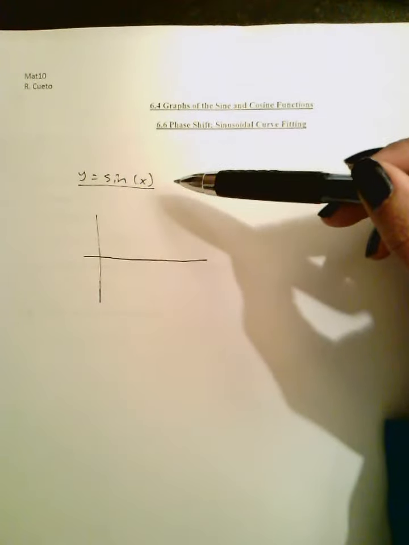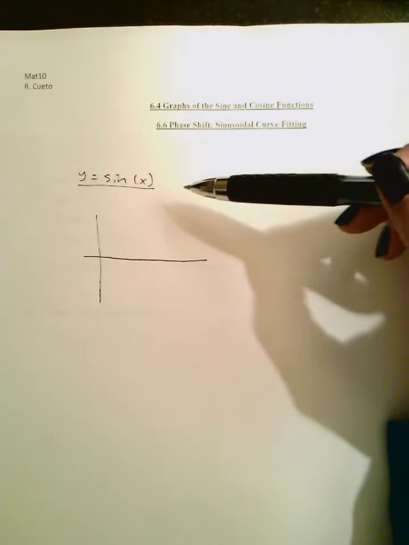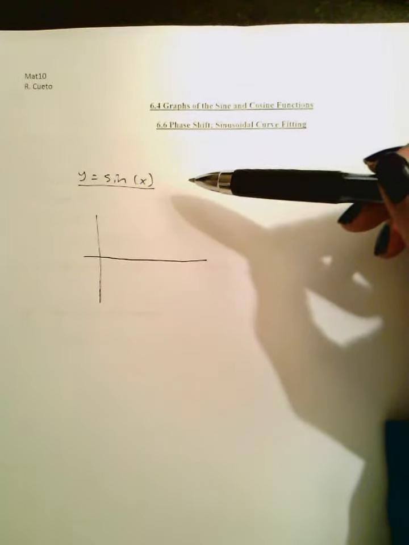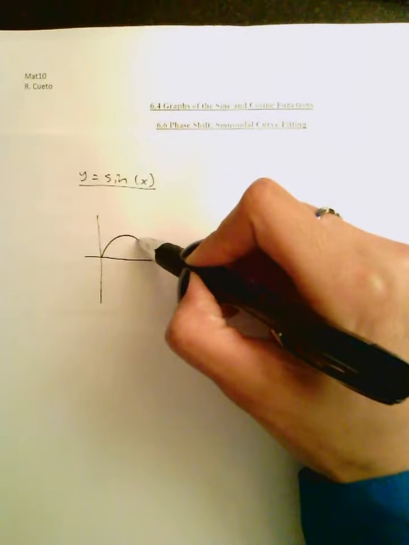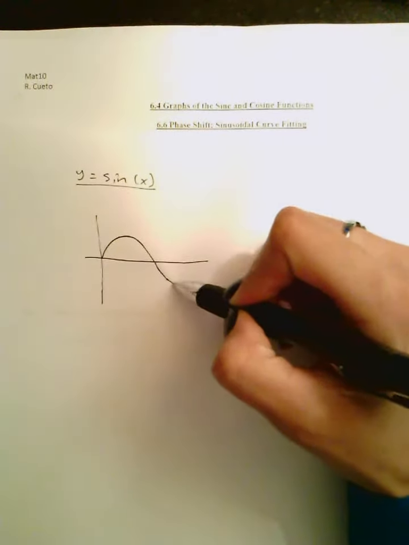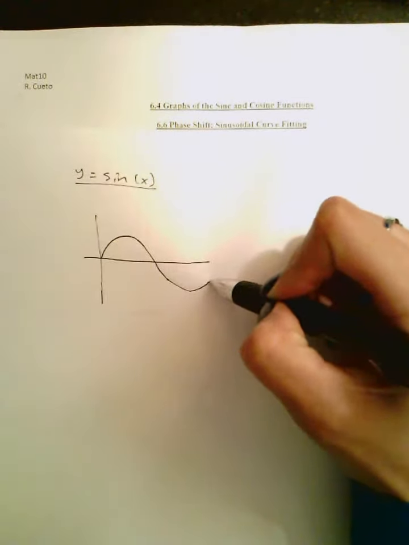So the sine function's period is equal to 2 pi. Cosine of x function also has a period of 2 pi. So if I wanted to draw it over one period, I'm going to restrict the sine function from 0 to 2 pi. So that's the portion that I'm going to go ahead and draw. So the sine function goes up, it goes back down, and then it goes back up. And again, we're drawing it between the 0 and the 2 pi.